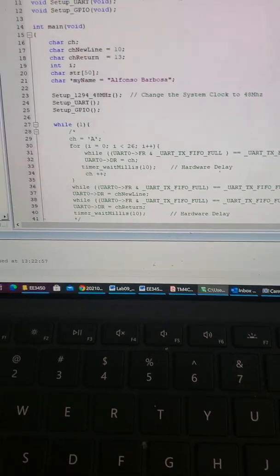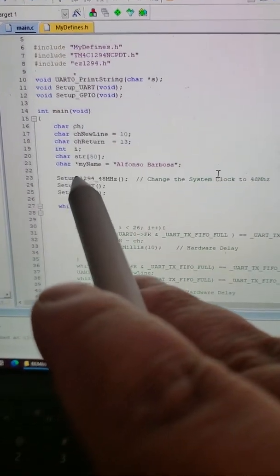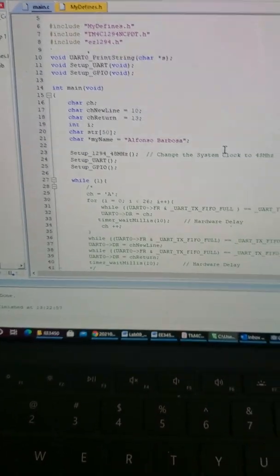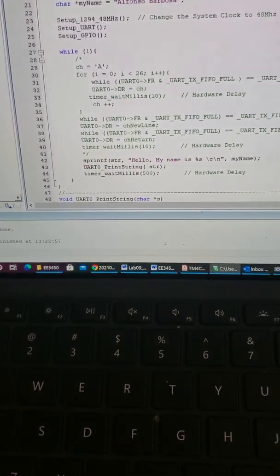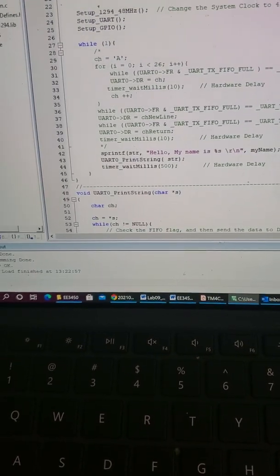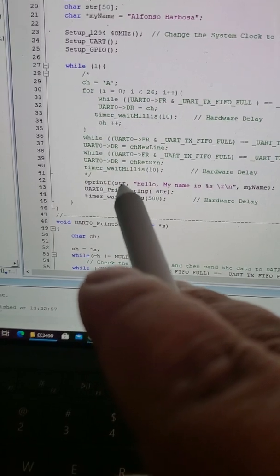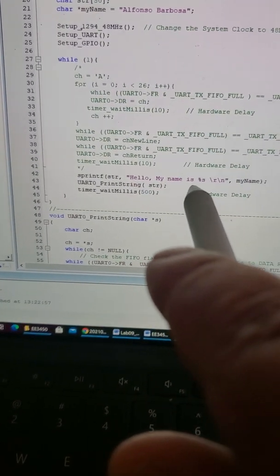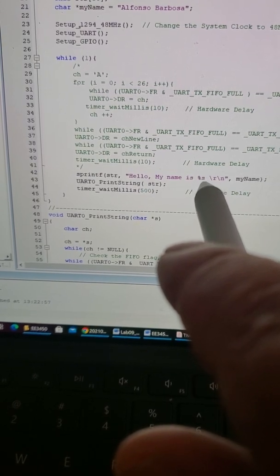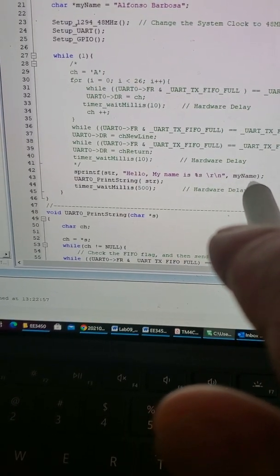And for the code, it involves a character pointer, which is my name, and we're going to print a string of "hello, my name is", and another string returns a new line and my name.